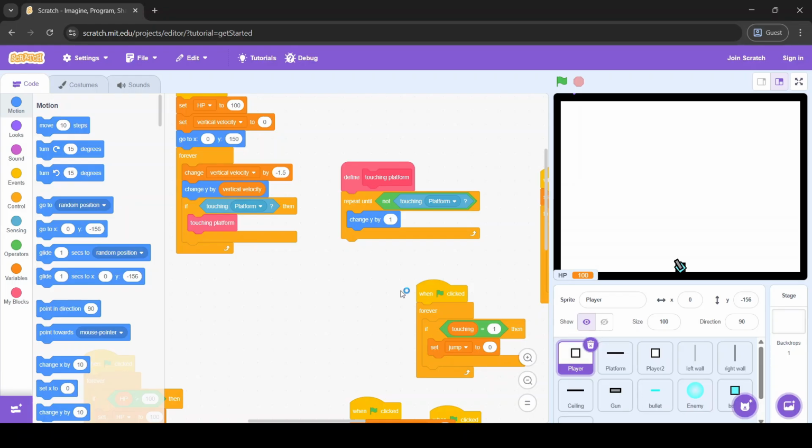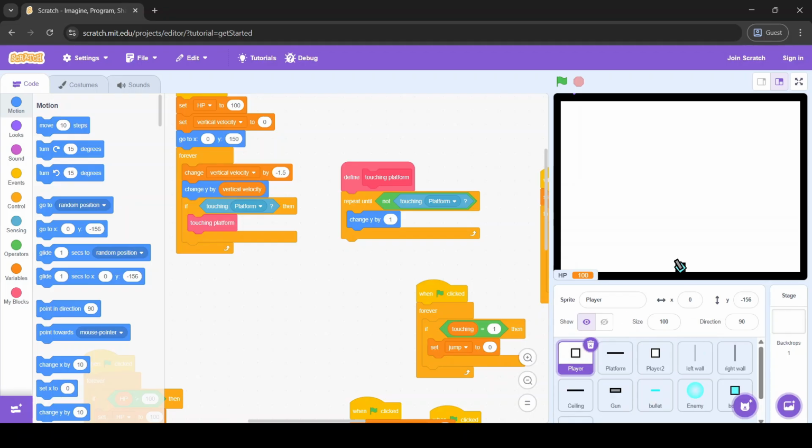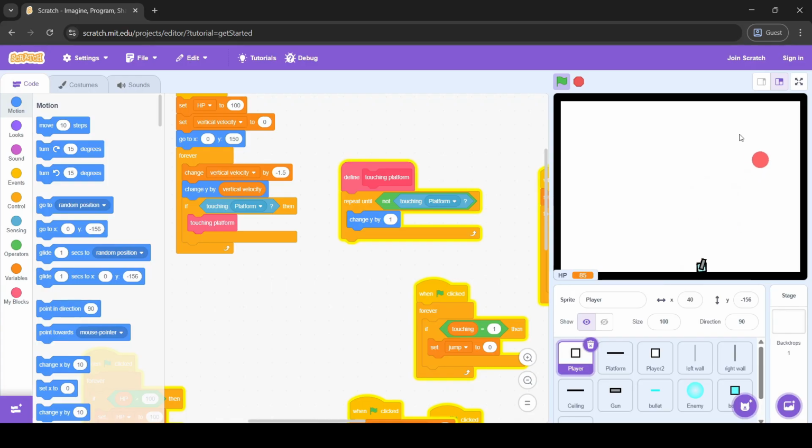Hello YouTube, welcome back to my third video. In this video, I will teach you how to keep coding on your game and improve it. So from the last video, we got this game. As you can see, it is working pretty fine. The player is taking damage, the player can move around, the player can throw a bomb, and the player can shoot laser bullets. So basically that's all.